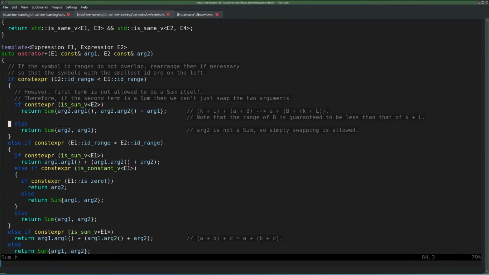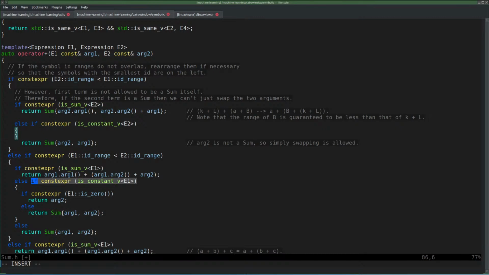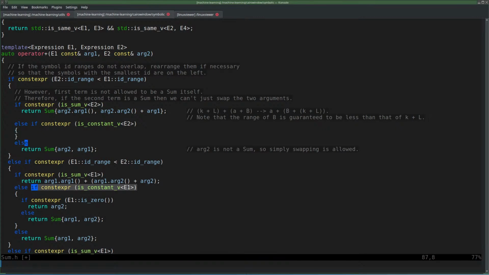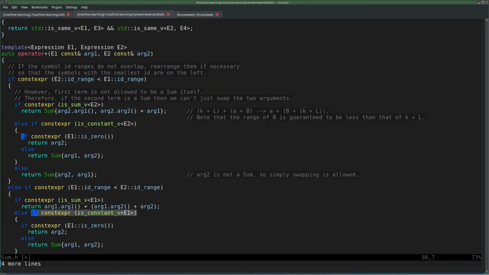So I have to do the same check here as we are doing here. If it is a constant, and then I mean argument 2, we have to do something else maybe. And then the same thing here. If that constant, that is 2, is equal to 0, then ignore argument 2. And otherwise you can just do what we want.